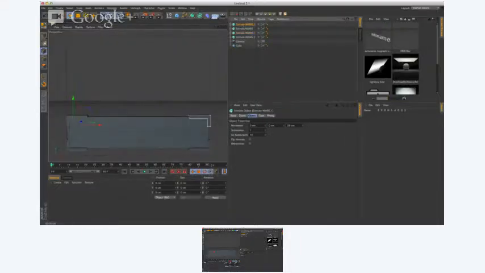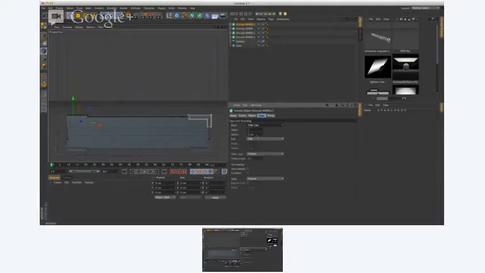I do want to add some caps, so let's just add a little fillet cap here. Fillet cap, 2 and 2.